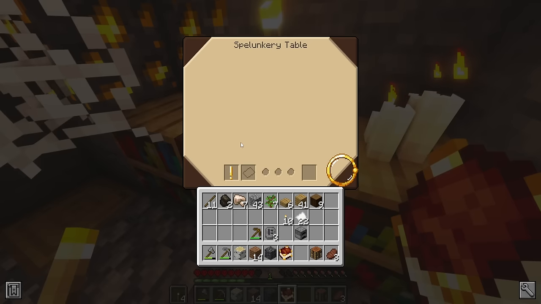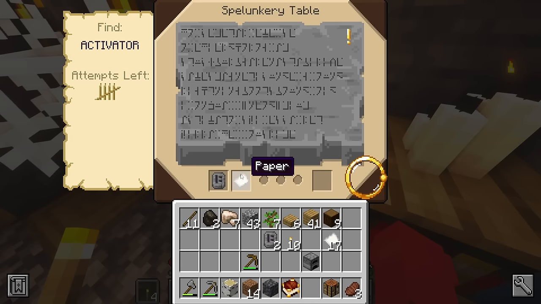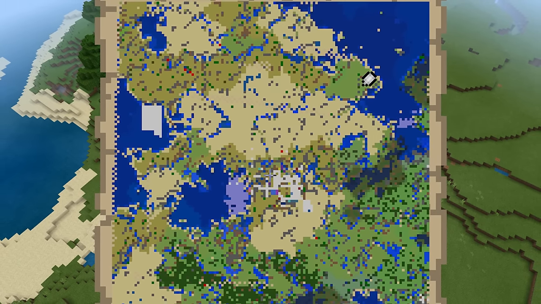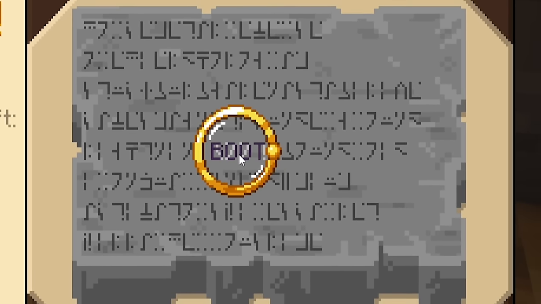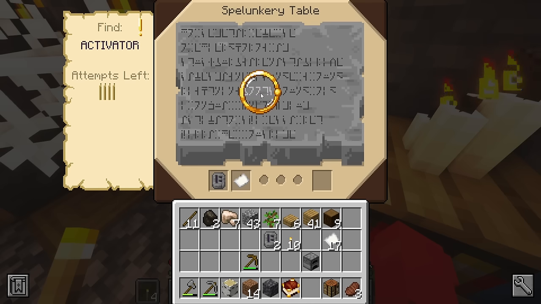Okay, we use the spelunkery table. We put in one of the cave tablets and a piece of paper, and then activate it. The only way we can get a map that'll lead us to our first discovery is by deciphering some ancient text, which my 4 years of taking Arabic in high school wasn't gonna be much use on.